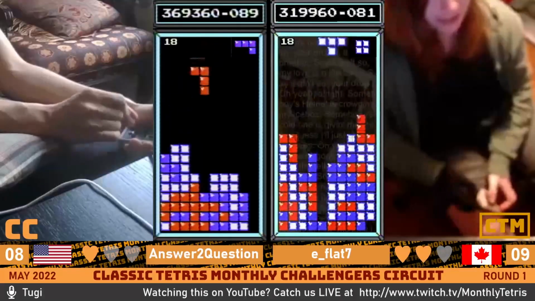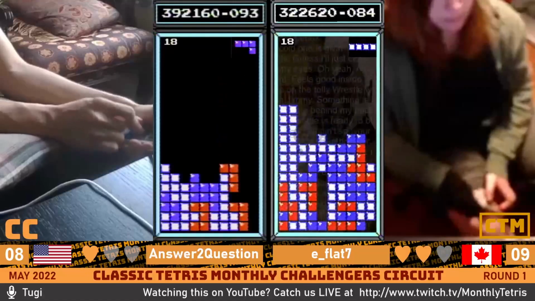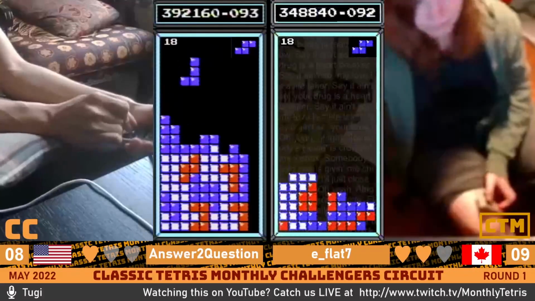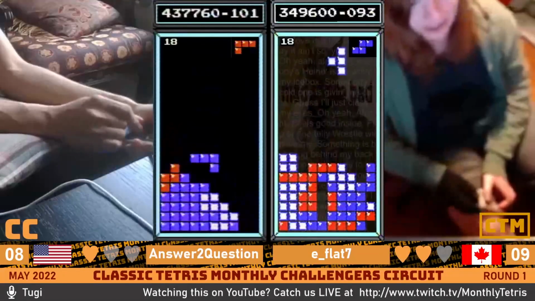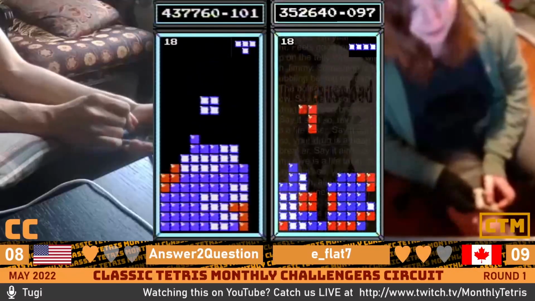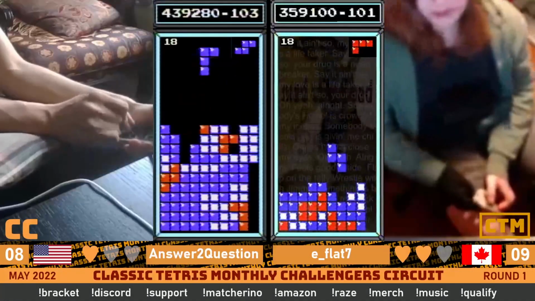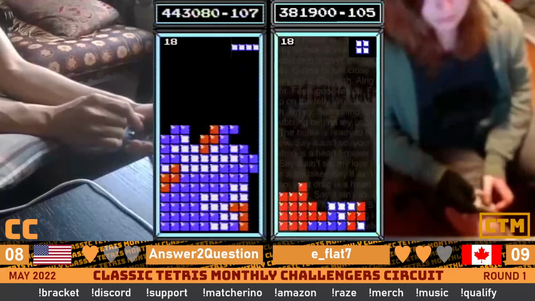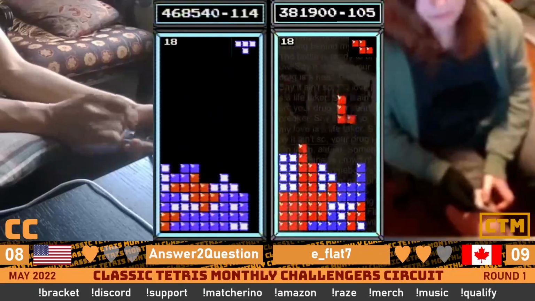Ella's once again set up for a dirty Tetris. We'll cover it up. Now needing a few burns as this J piece is taking its time. And ends up not solving it with the J piece at all. 348 for Ella. 392 for Dillan. Dillan with the Tetris goes up to 467. Ella at 381.